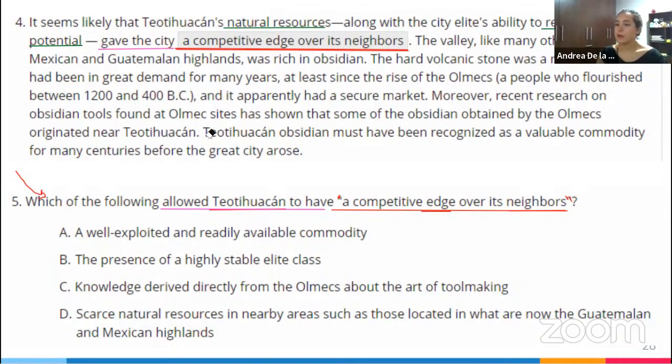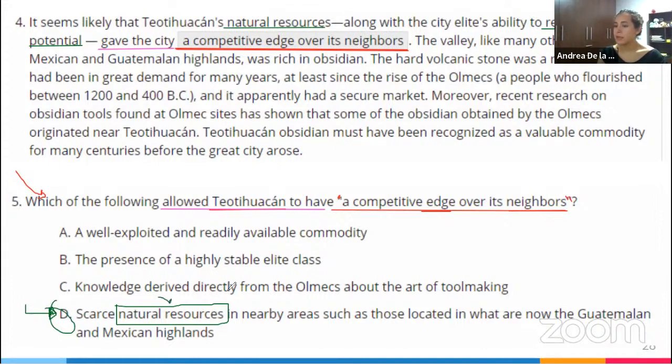Now, some of you said option D. Option D looks really tempting, and it's a common trap in the TOEFL reading because it contains partially the answer. Parcialmente tiene la respuesta, right? Natural resources. So one would see that and think, well, it's D. Don't do that. Check and double check that everything's correct.